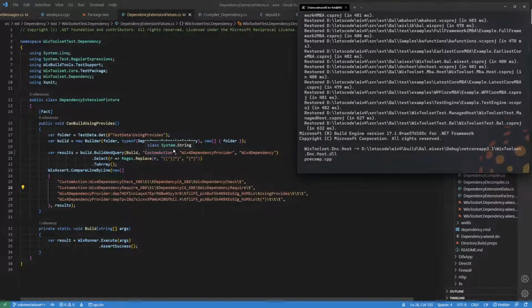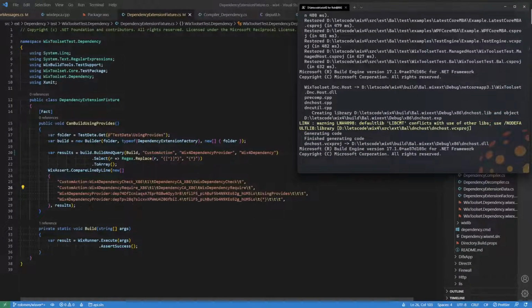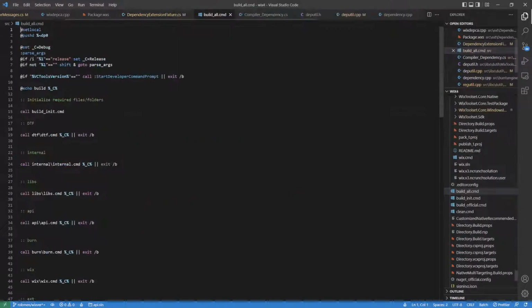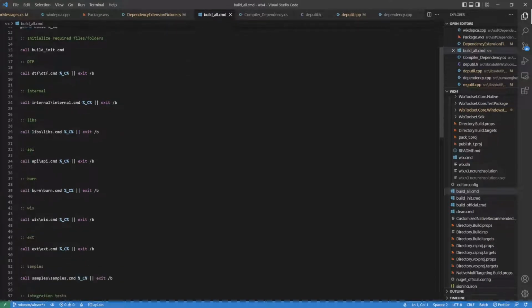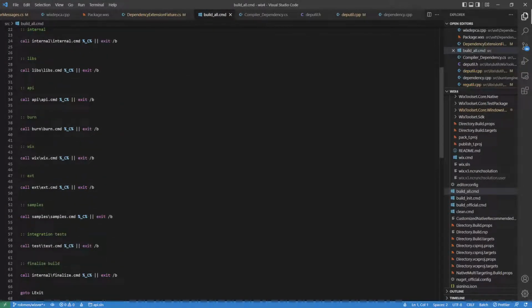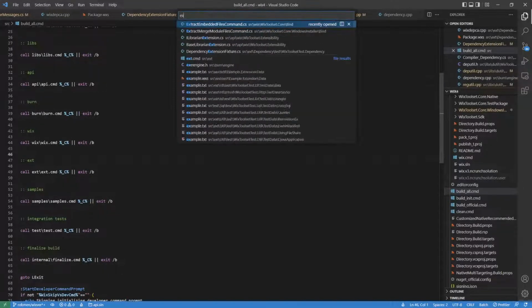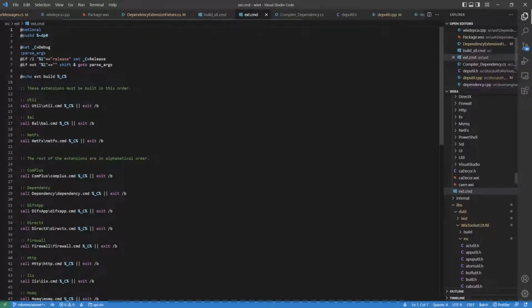There's the ball extension. Let's go ahead and real quick look at our build order here. Build all. So this build all that's in the source directory shows you the order of all the layers that get built. After Wix comes the extensions, and in the extensions command is the order of all of the extensions being built. And we just saw ball go by.